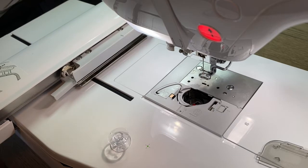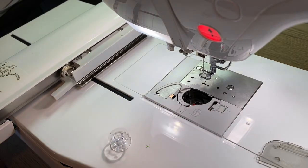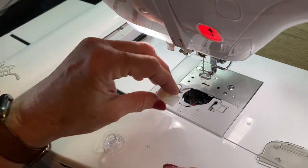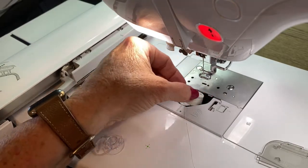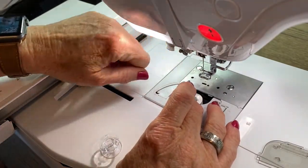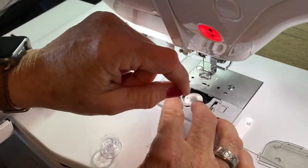All right, I've decided I'm going to probably do one of the designs that's built into the machine, but I was going to show you how easy it is to load the bobbin on these machines. First of all, there's a guide. You want to make sure your thread is coming around the back towards you, and you just drop it in there. Now I use the preloaded bobbins that you can order off of Amazon because I'm lazy.